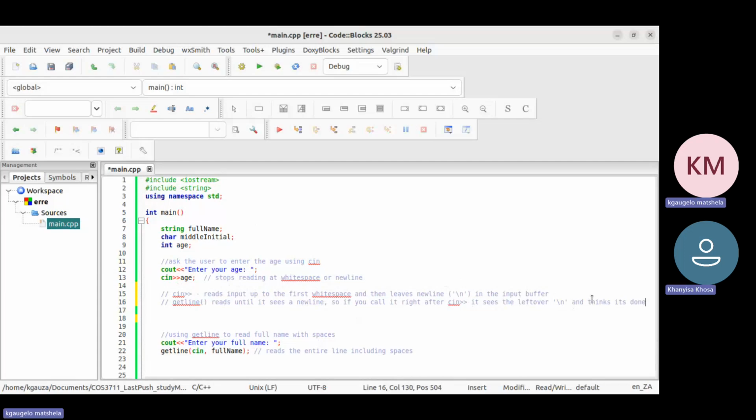You see, once the getline sees the leftover, which is the new line, it's going to think it is done. Remember, I told you that the getline reads until it sees the new line. So once it sees that new line left by the cin, it's going to think it is done.